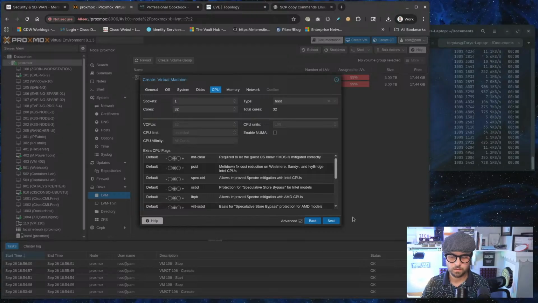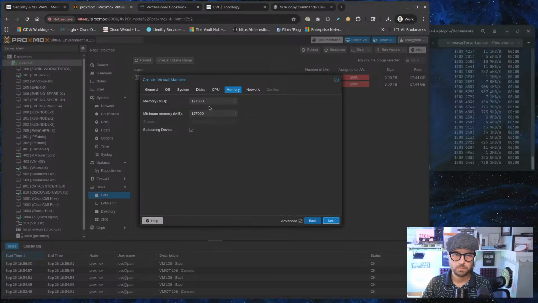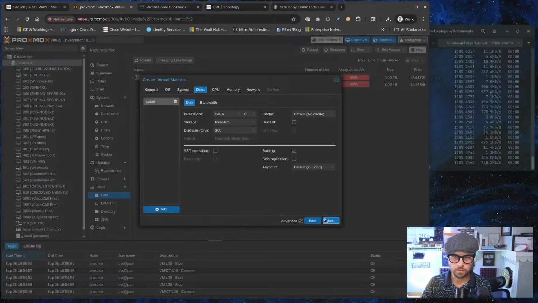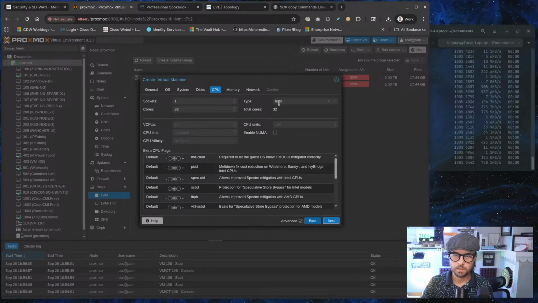And so next, QEMU guest agent. Okay, those are the settings that looks like I was missing. And then host.